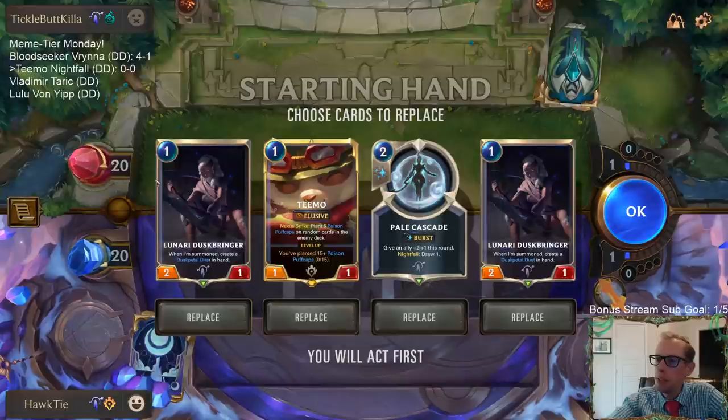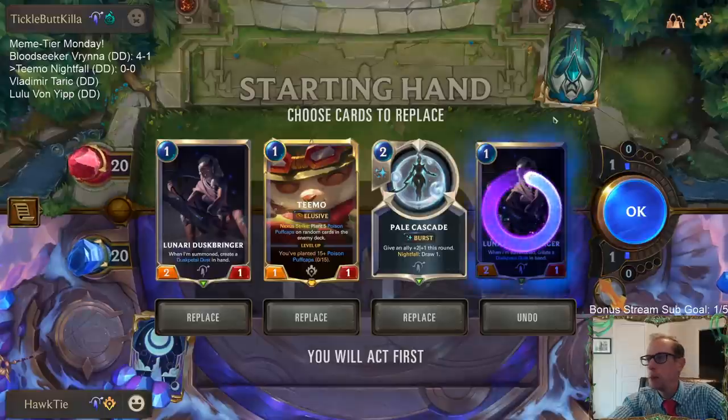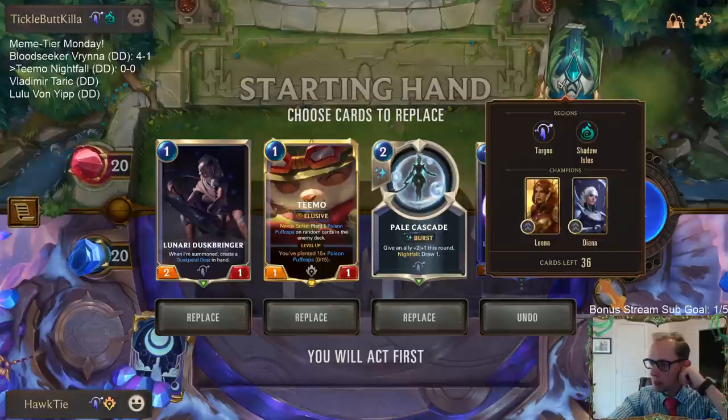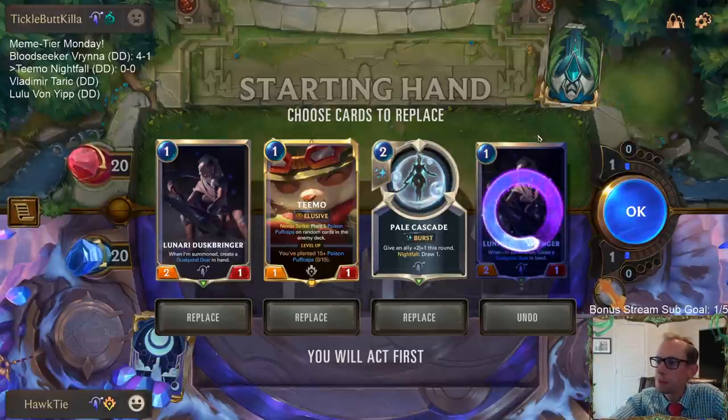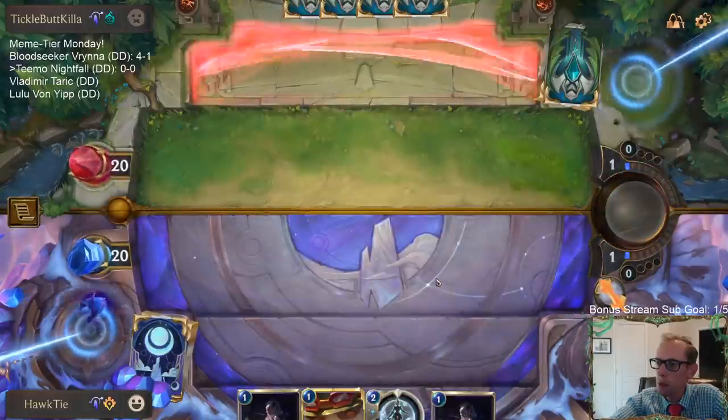Alright, this hand looks pretty good. Do we need to keep two Duskbringers? Probably not. Alright, we'll probably just need one Duskbringer. I don't know. It may not be bad to have two Duskbringers. Just little two ones can do some attacking and blocking. Sure, we'll keep them both.